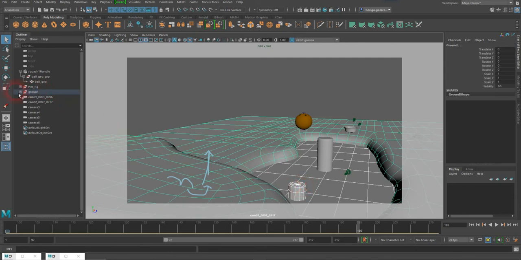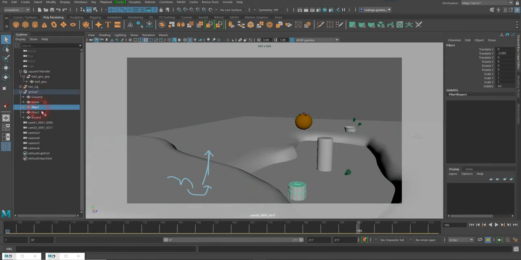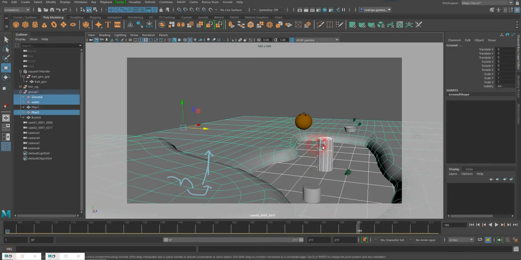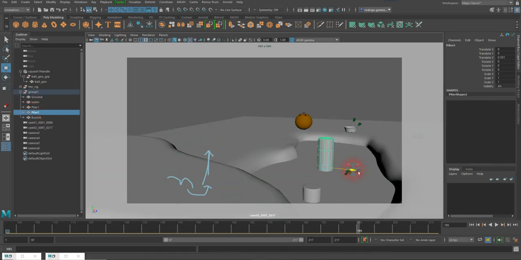Now let me click on it and grab it here. Pillar number 1, I'm going to move it to the right a little bit more. Maybe this one too. That way, it seems that it's going to be landing there.